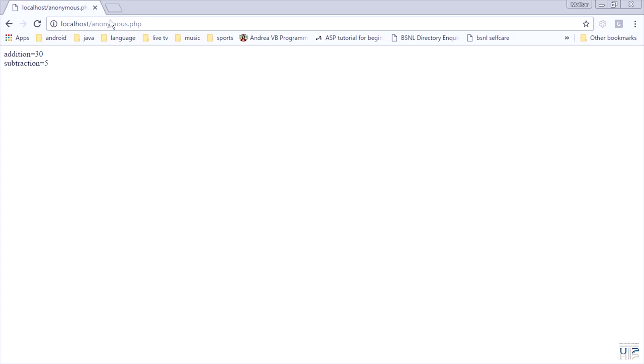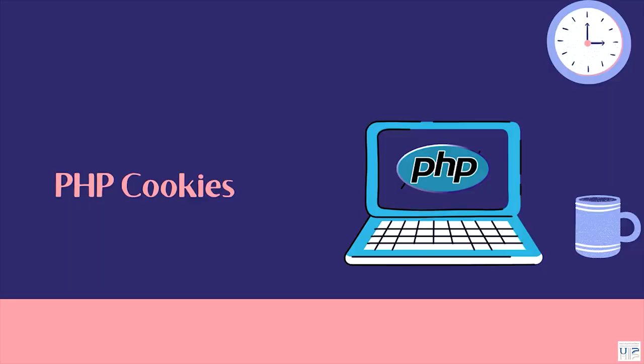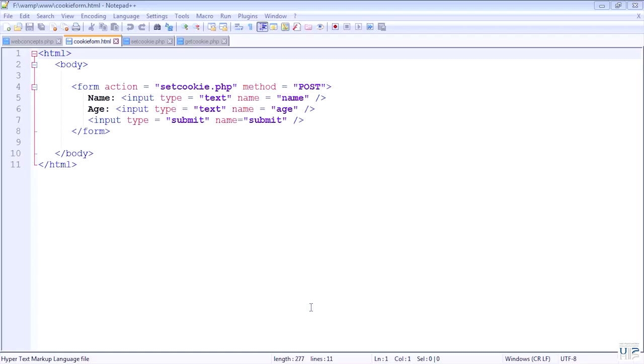In this video, we shall see the concept of cookies in a PHP web application. So here now I will demonstrate the way in which a cookie is set and a cookie is retrieved in PHP. Actually, I will show you 3 different codes. One is the HTML form, second is the PHP script which will set the cookie, and the third is the PHP script which will read back the cookies.